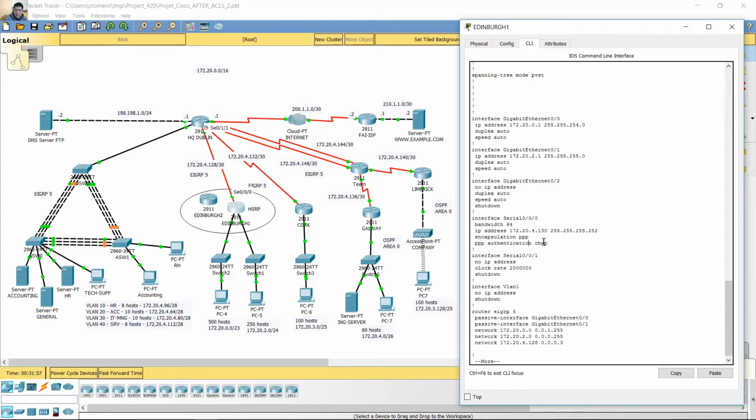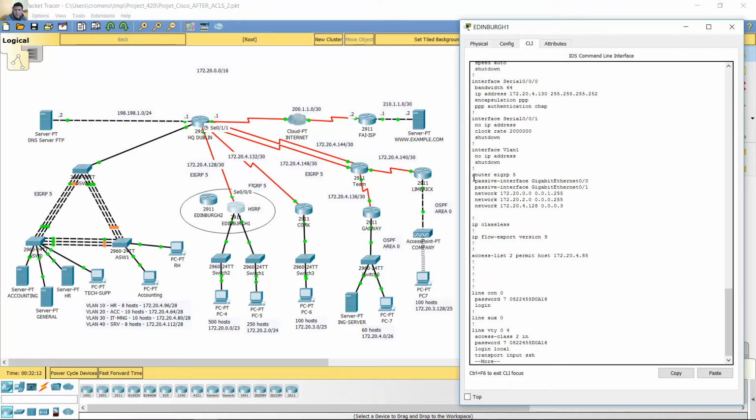Obviously, before using the CHAP authentication, you need to configure the encapsulation point-to-point protocol on this interface. And that's it. So this is the EIGRP router configuration.